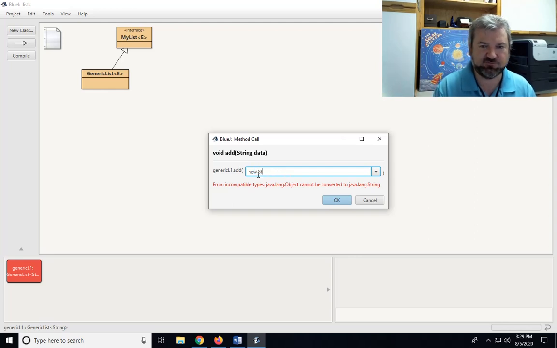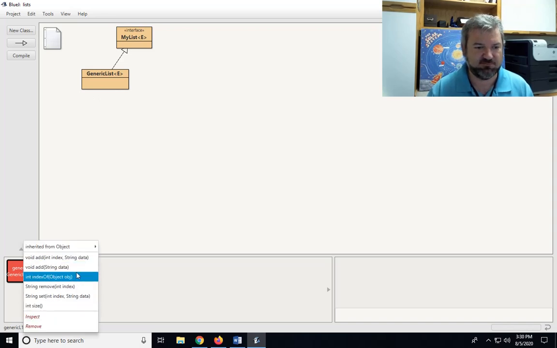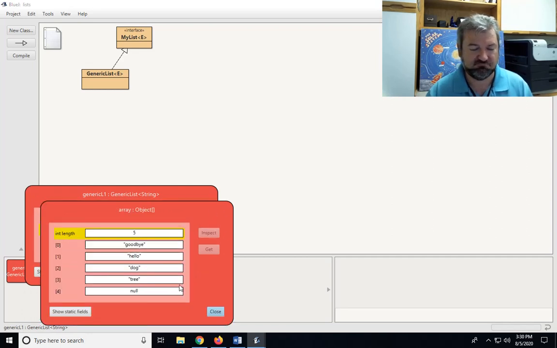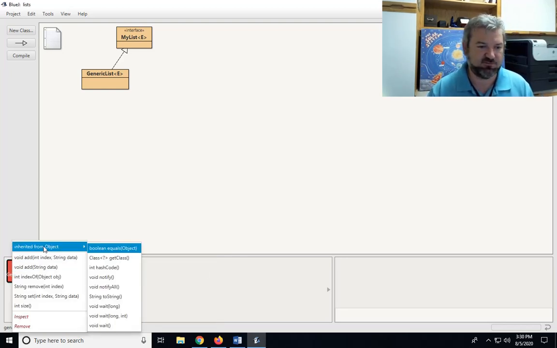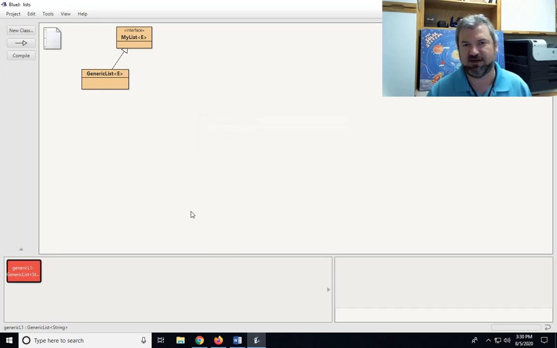I'm going to call the new String constructor. You can do that. It's kind of not that important, but all right. And so if I inspect that now, I should be able to have it. All right. Goodbye, hello, dog, tree. Super. Okay, so it's working pretty well. If I go here to inherited from Object, you can see I do have these things here. We have a toString, but it's not very effective yet. We probably should override our toString and loop through our list so that we have a more meaningful list. Well, I'm going to leave that as an exercise for you to do right now.